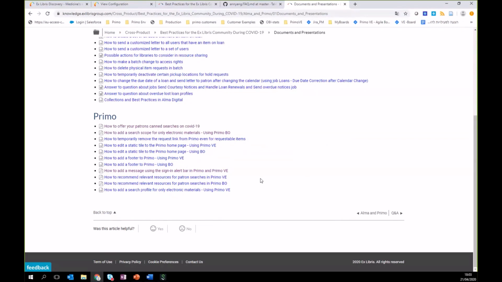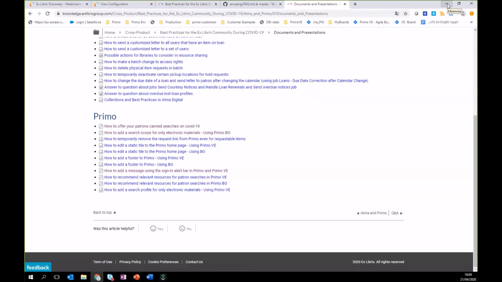We showed you how you can do that in Primo VE and also in Primo back office. You can also hint your users with a canned search regarding the situation. You can review these, and we can add more as the situation continues. Hopefully we are going to get back to normal very fast, but we'll see about that.